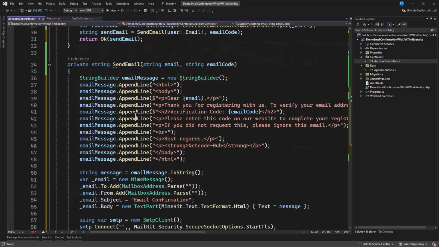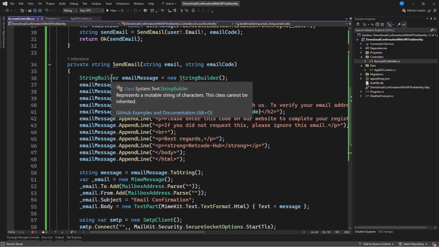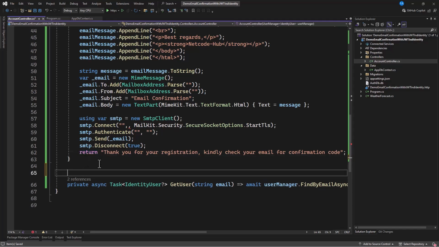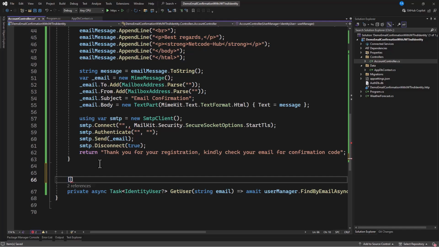Alright, so now this is going to send this email to the person's email address when you specify it in here. The next thing we're going to do is, when the person passes in the token from the email, let's go and verify that. So this is going to be HttpPost, and here we're going to say confirmation.